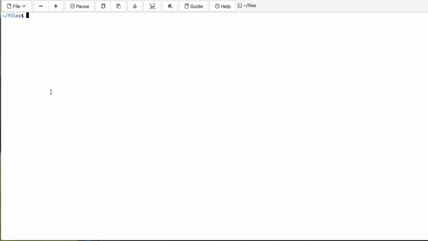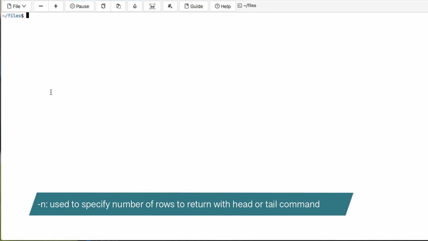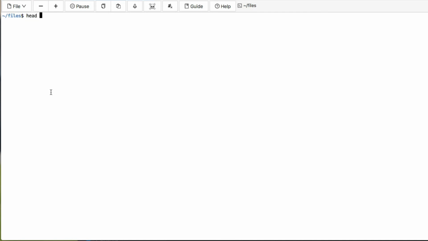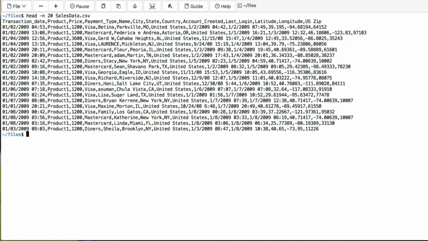We can also pass in an argument after -n when we're using the head and tail commands, and this will specify the number of lines that we would like to see instead. So I can press head -n space followed by, say, the number 20, and if I type in sales data CSV, we will now get the first 20 lines of data from that file.